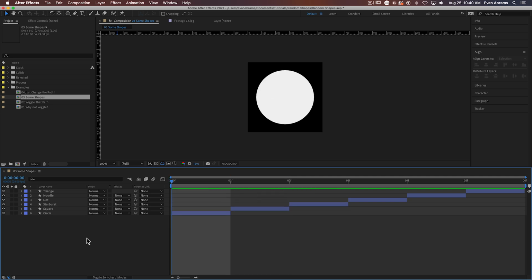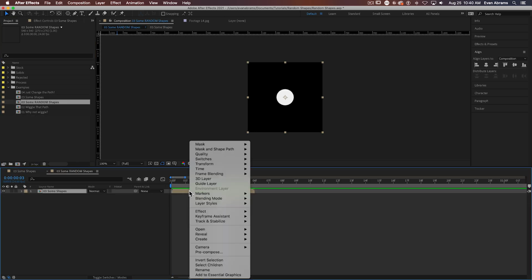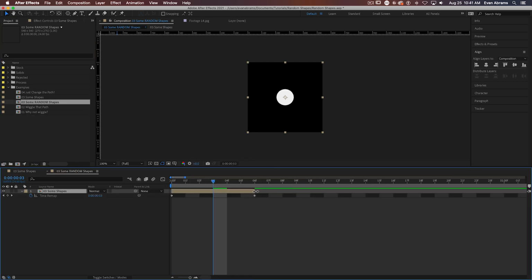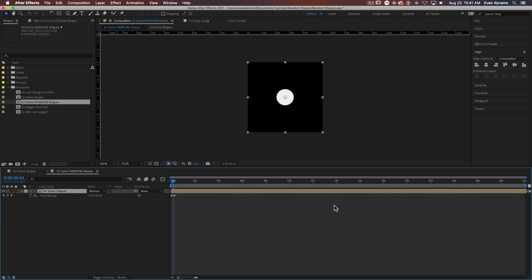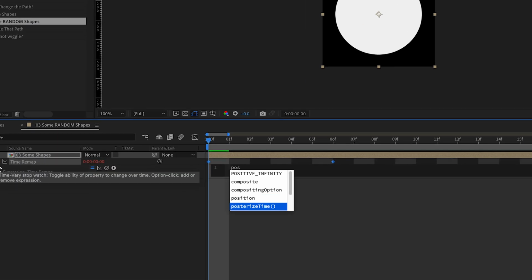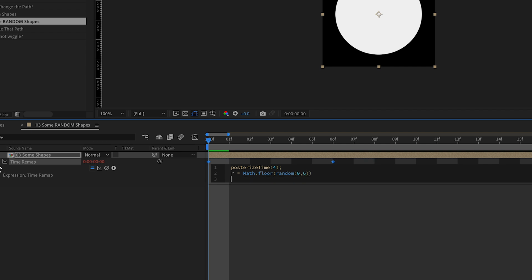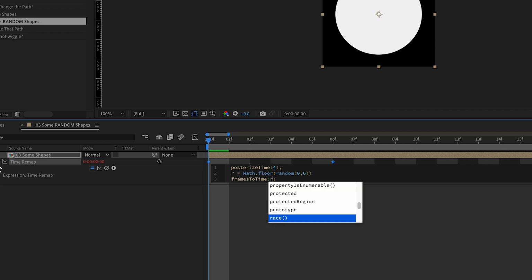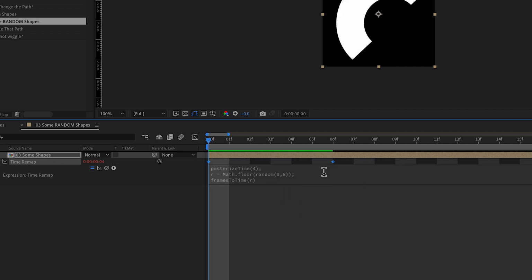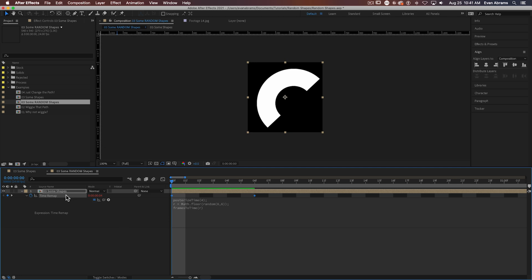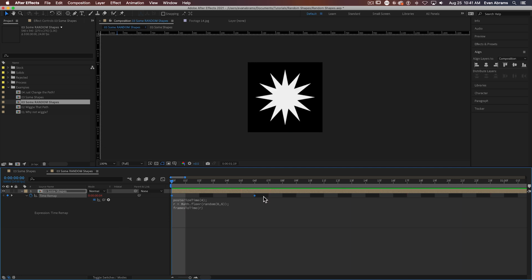That's the number of each frame. This is going to be useful when we drop it into a composition, turn on time remapping, and then we're going to use this expression to change which frame of that comp we're looking at. There are many ways to do this, but here's what I've got for you. We're going to start with that posterized time. We only want this to update 4 frames per second. Then variable r is finding the floor, the lowest whole number rounded down, of a random number between 0 and 6, which is going to be 0, 1, 2, 3, 4, or 5. Then we're going to take that number and convert it from frames to time so that we're looking at those specific frames in the way that the time remap property understands, which is in seconds.